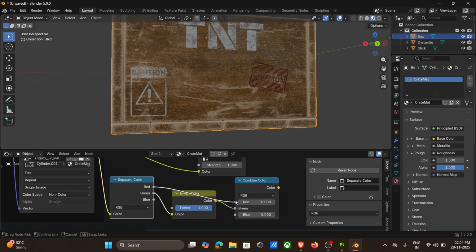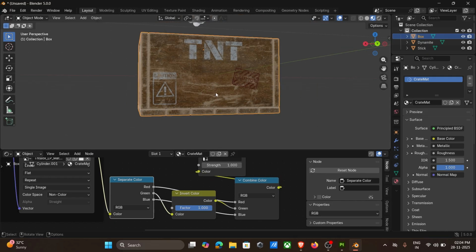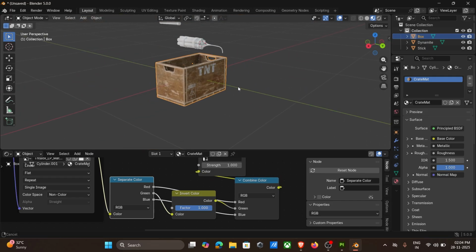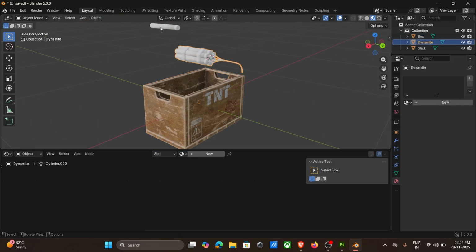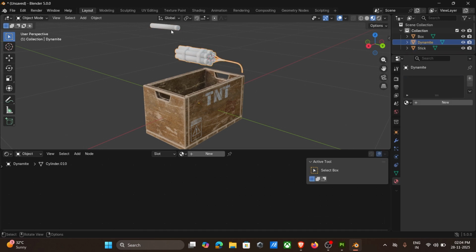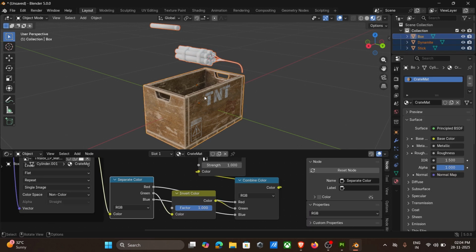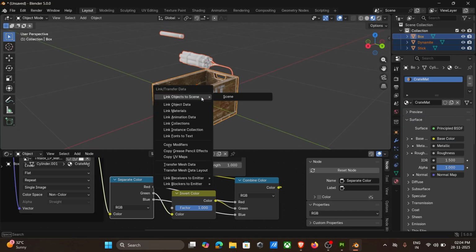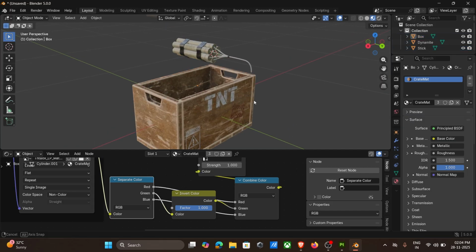Then we will put red over here, green over here, and then color over here. So now the normals are inverted. We will remove materials from everything else, and then just select like this, press Ctrl L and link materials.